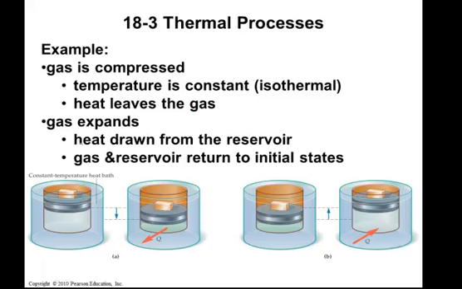Then next, that piston is going to move up, the gas is going to expand, heat is going to be drawn in from the reservoir, and the gas and the reservoir are going to return to their initial states. So that's going to be an example of a reversible one, because we can see they both return back to their original states.